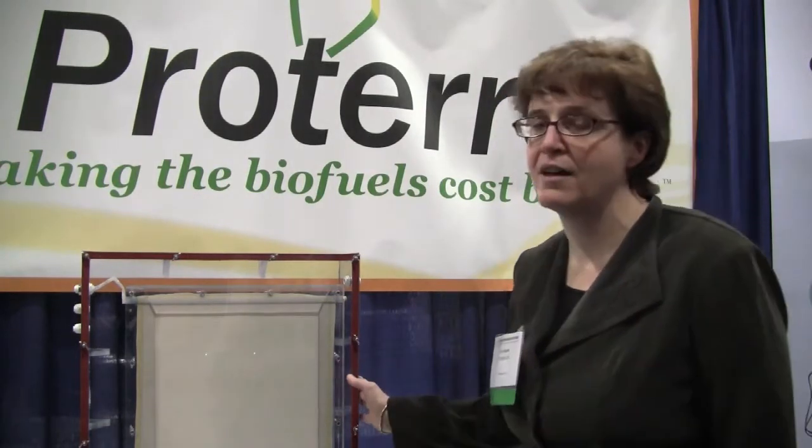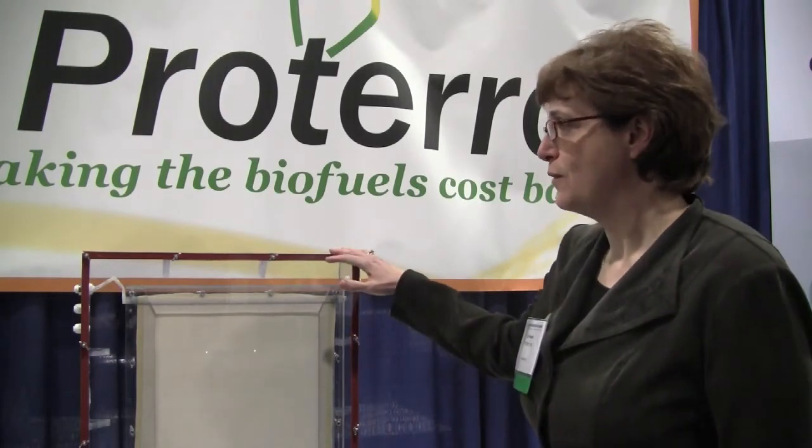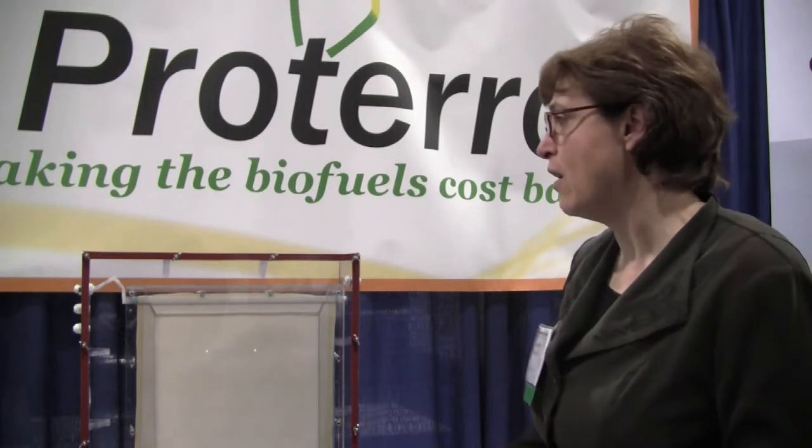We make it in what we call a solid phase photobioreactor, which we have our one-foot-squared model here. The organisms do not grow in a liquid submerged culture as with several other photobioreactors that already exist. Our different concept was a way to make sure we expose the organisms directly to CO2 and sunlight.